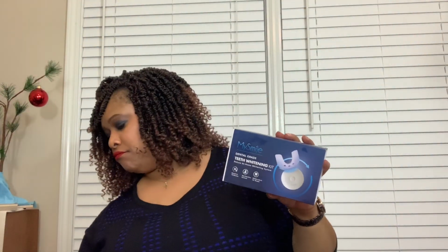If you don't want to do in-office teeth whitening and you can be consistent for a while, this will work. But the Smile Actives will also work as well, and you will see significant results. So nothing like yellow teeth that will make you look, that will age you. So if you haven't done so in a while, and maybe your toothpaste isn't doing what the commercials promise, then maybe it's time to add just a little something extra to help bring your teeth back to a level of whiteness.